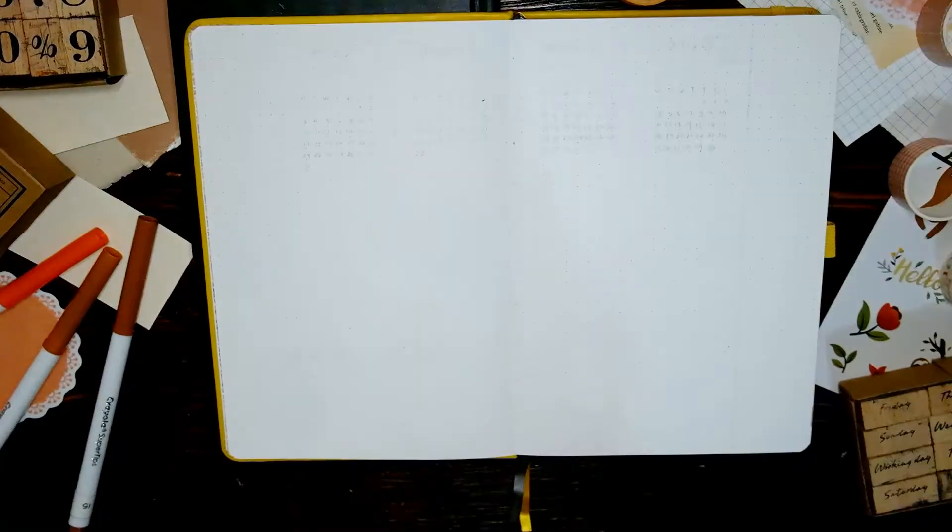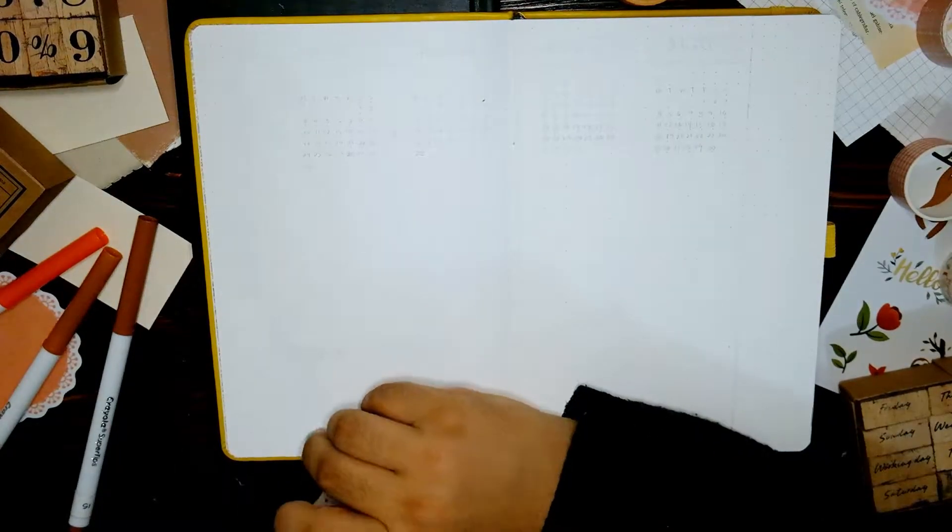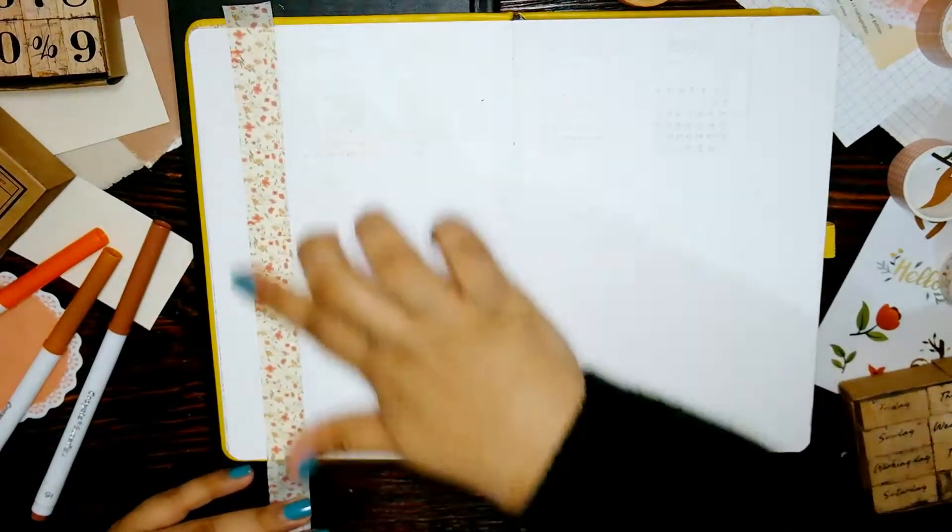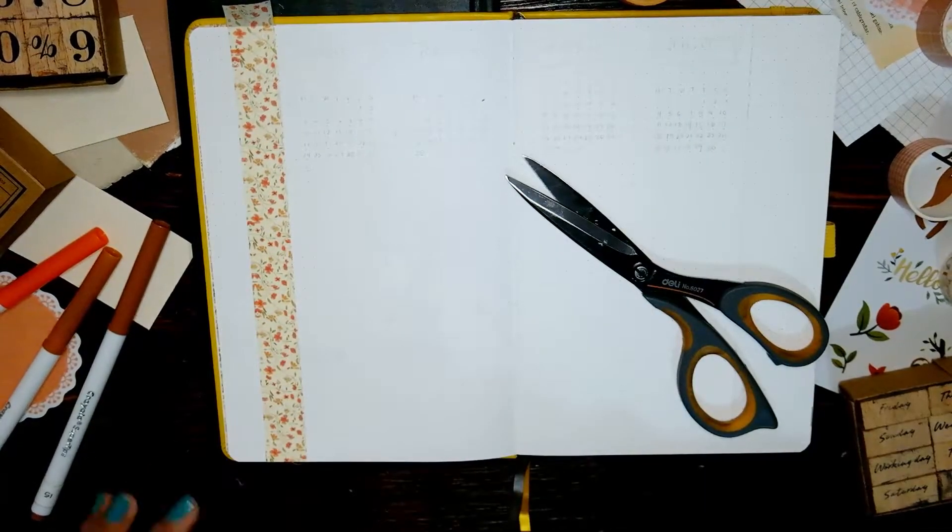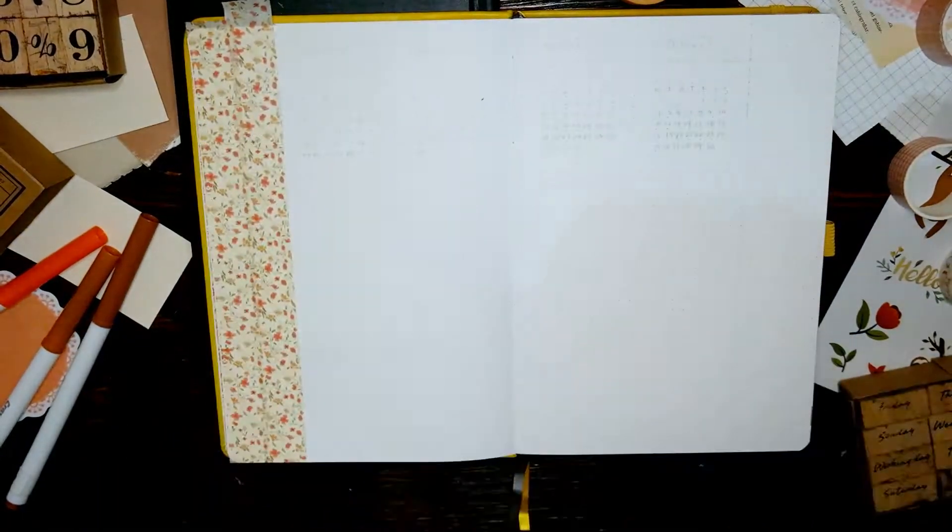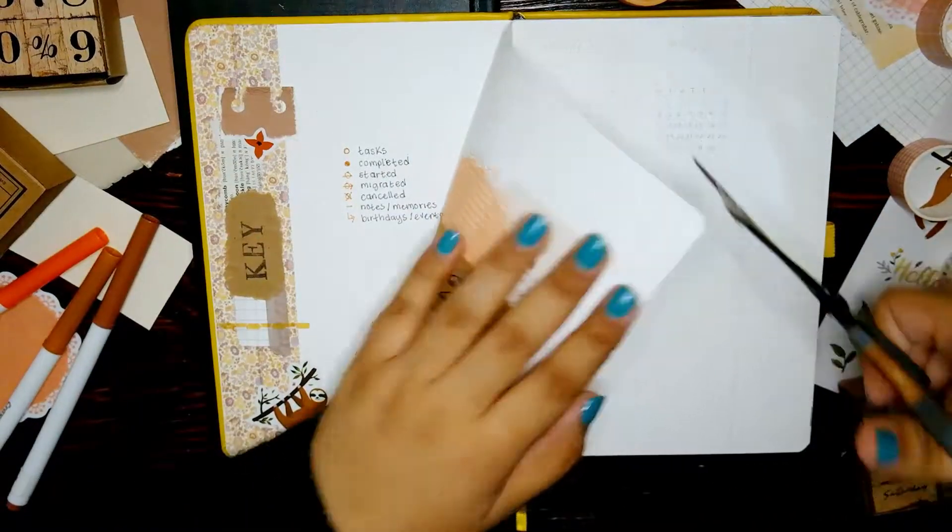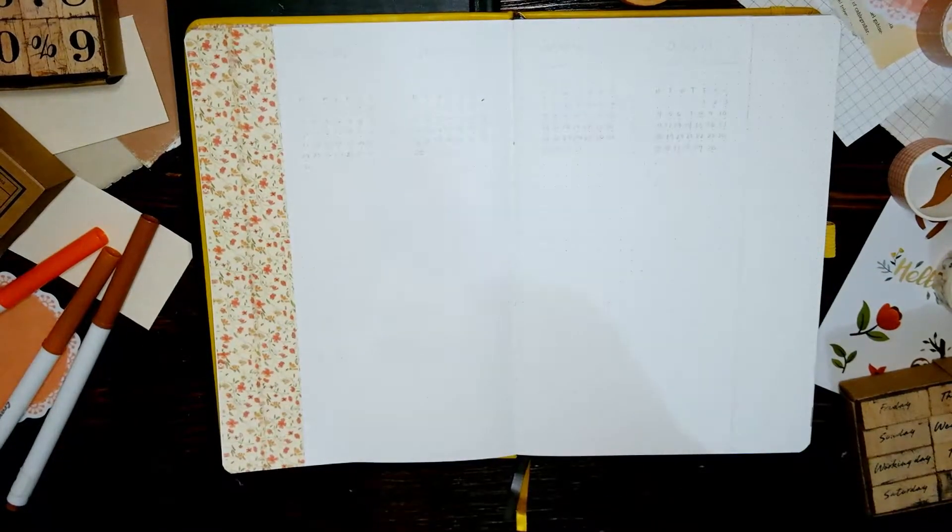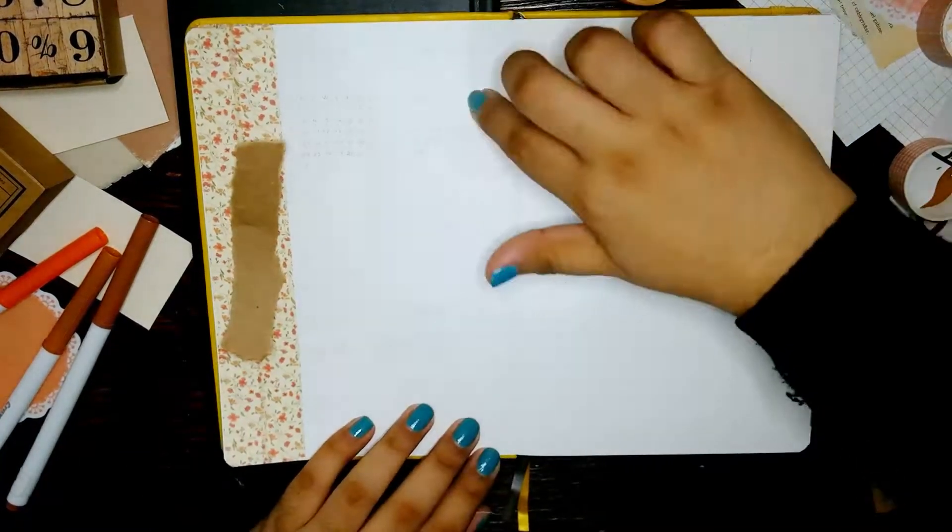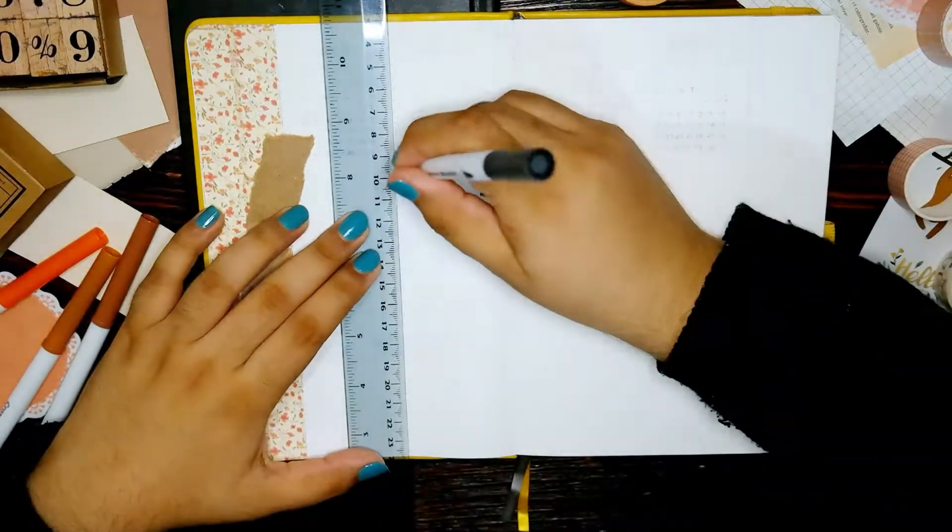The following pages are going to be for my future log. I've seen a lot of people doing the Dutch door future log for their bullet journals when it comes to this spread and I couldn't resist trying it out myself. It's not going to be the same as others I've seen but it is mostly inspired by a mind-leaf yearly setup.